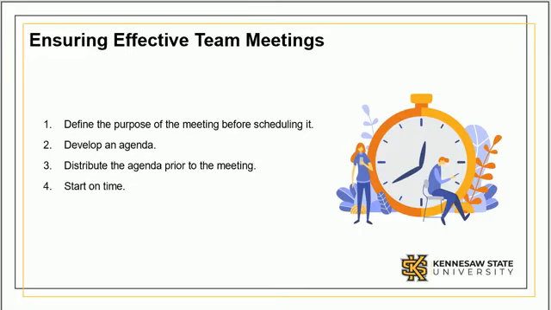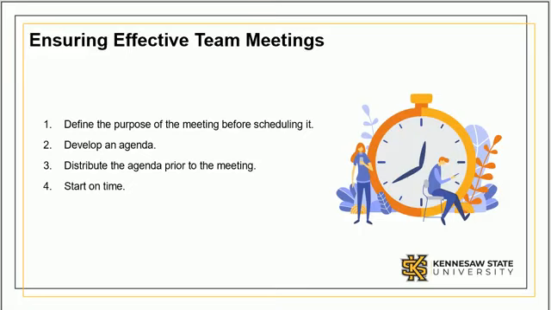And if the meetings are not productive, it's likely that the project team will fail to meet its schedule and perhaps even its goals. In fact, many of the issues we discussed in the lesson on ensuring productive teams can be addressed by the actions necessary for effective team meetings. First, always specifically define the purpose of the meeting before scheduling it, so that everyone can come prepared and the right people can be invited. This is especially important if there are ad hoc or resource members on the team, or other guests need to be included for a particular topic.